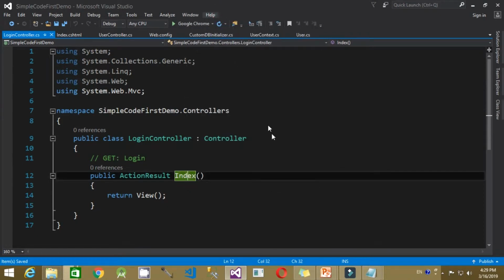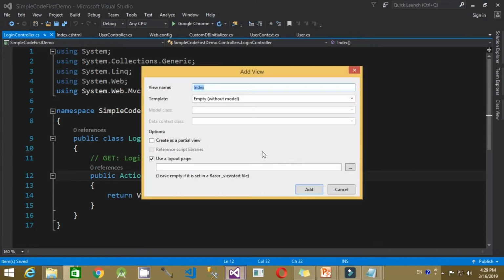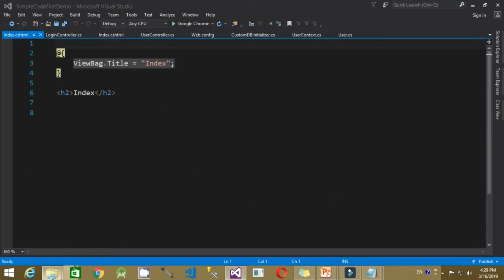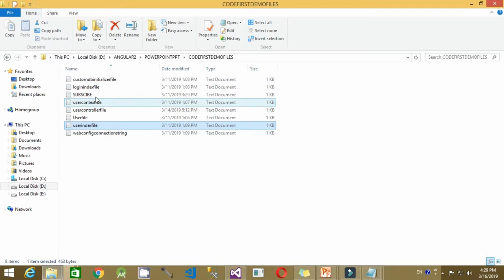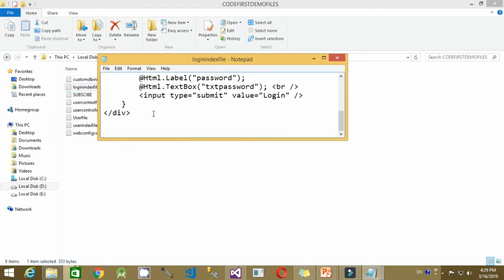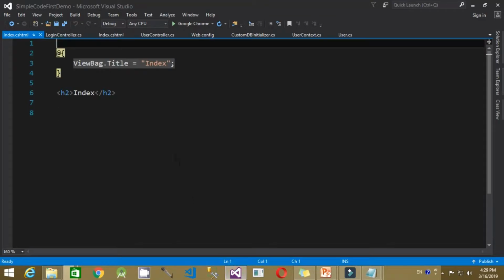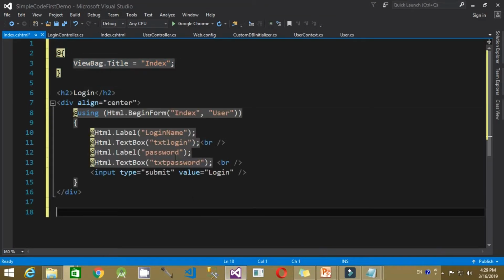Add a view. Just copy this one, paste it.